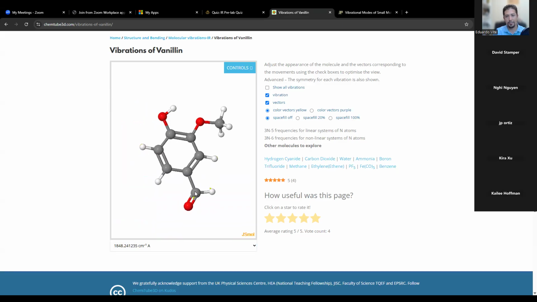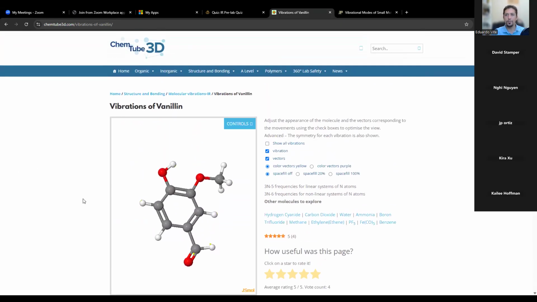This is the last one I want you guys to see. This is the carbonyl vibration. Carbon double bond oxygen is called carbonyl. So whenever I say the word carbonyl, I only mean carbon double bond oxygen. And that's what that stretch looks like. So again, we'll be using vanillin pretty soon. You will get an IR spectra of vanillin when we get to that lab.